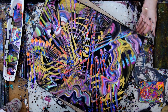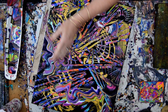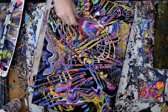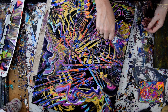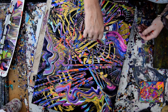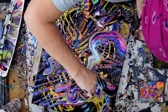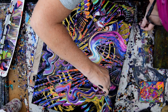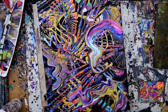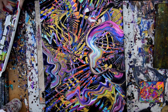I am just adding some more random shaped floating marks. I kind of want something to go right up here. And I kind of wish it wasn't as wide as this shovel, but so I'll try and use fewer colors next time. That's a little better. I mean, this is definitely funkadelic. Funkadelic, psychedelic, whatever you want to call it.